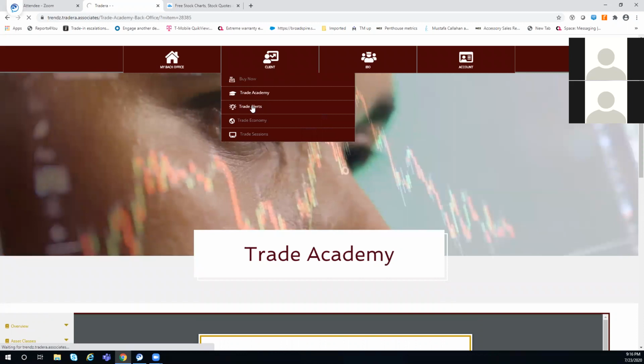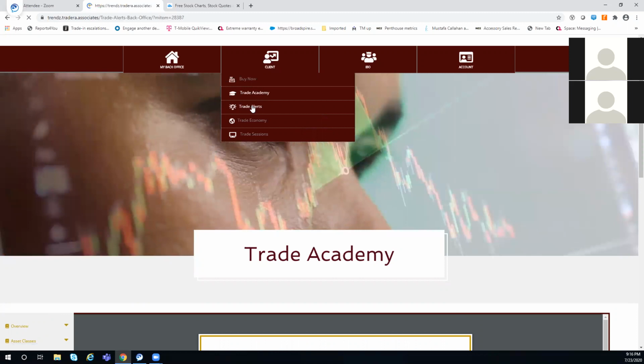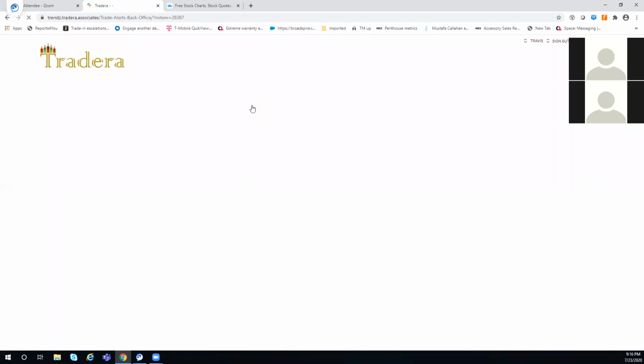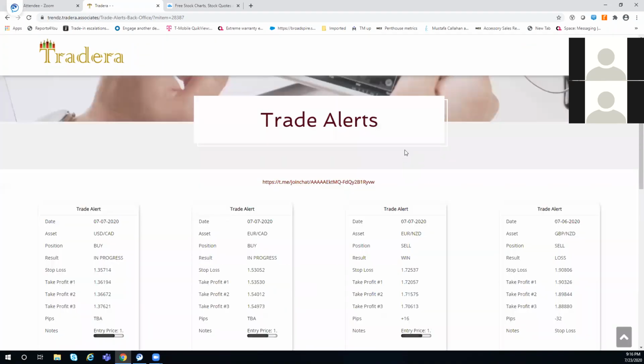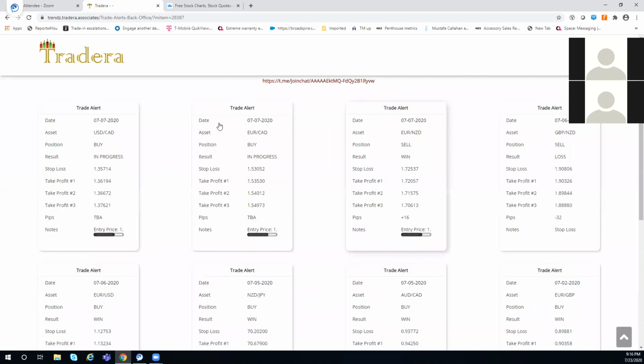I do know if you're in our group, a lot of times with the trade alerts, again, as a servant leader, as a servant team, a lot of times the alerts come in, we simply go ahead and post them into our group chat so we can make sure no one missed them. And I do see that it's not yet updated in full with our past history of updates.